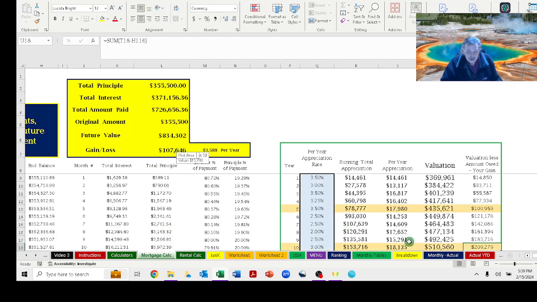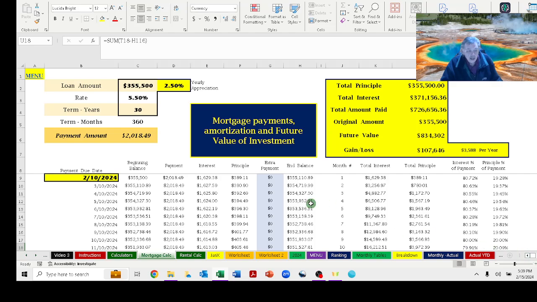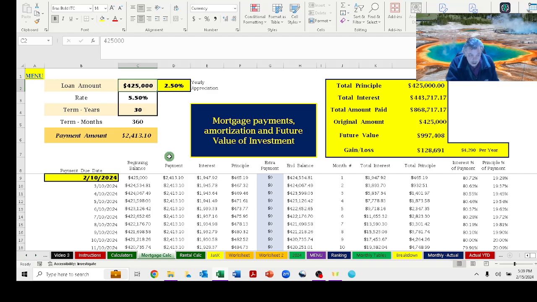The mortgage calculator is another handy one, whether you invest or if it's just for your monthly house. You just put in your loan amount, and your guess on how much over 30 years or 20 years, 15 years, what your yearly appreciation is going to be. Let's say you're actually going to buy a new house and it's $425,000, at, let's say, 3% yearly appreciation. And these all change over here: what your principal is, how much interest you pay, total amount paid, your original amount, what your future value is, and how much you actually made on it.